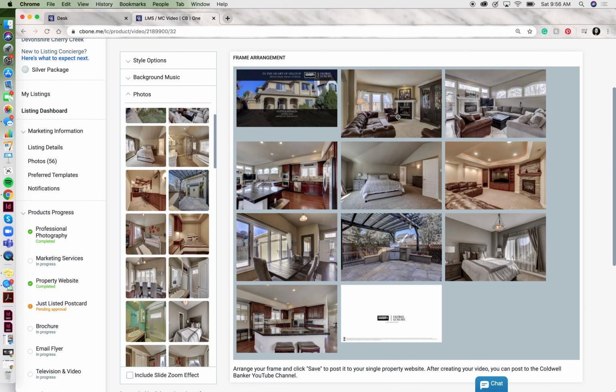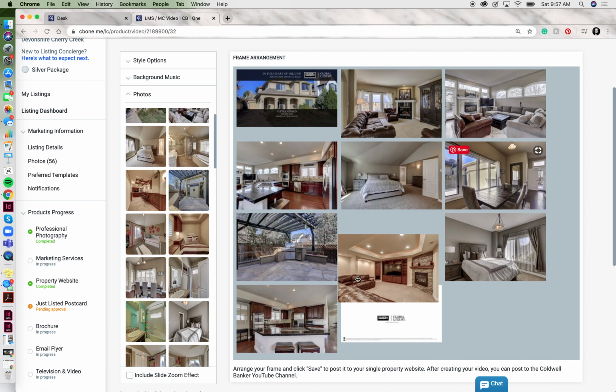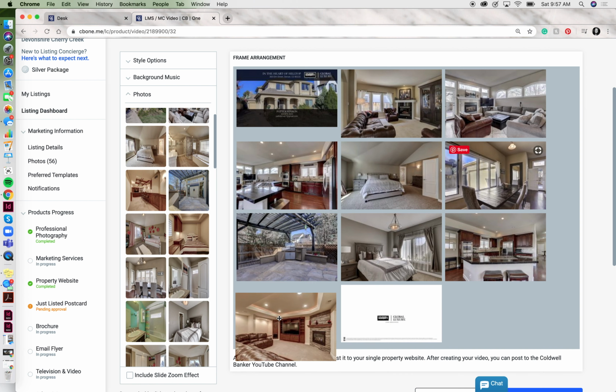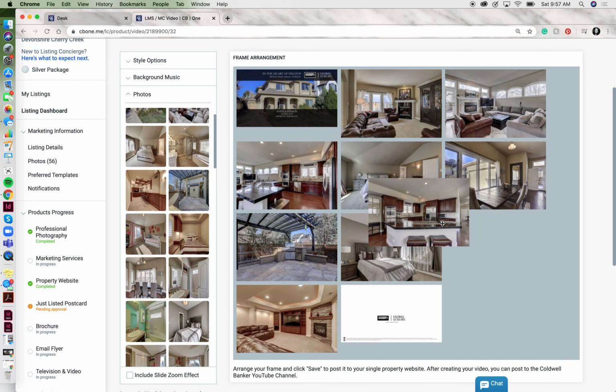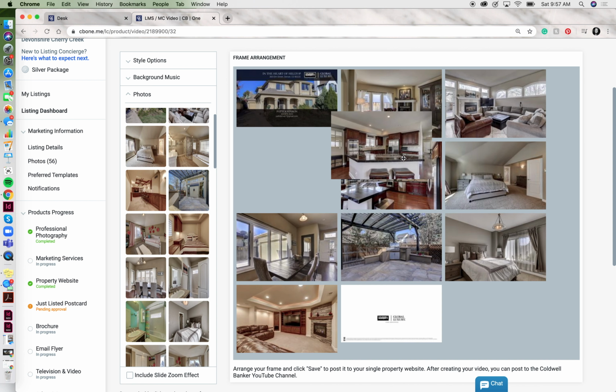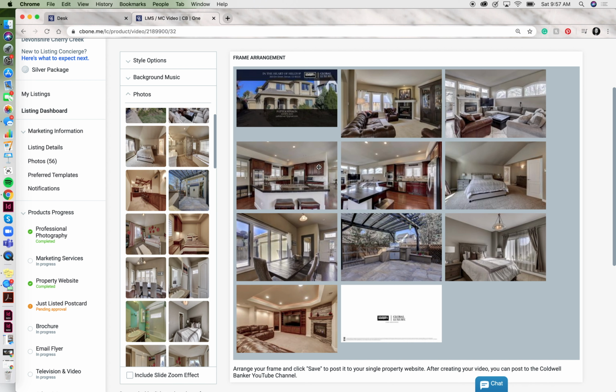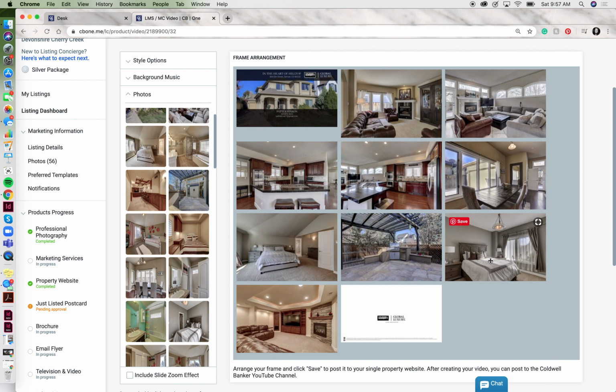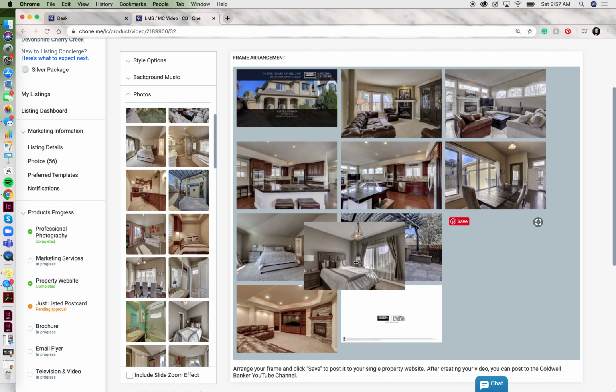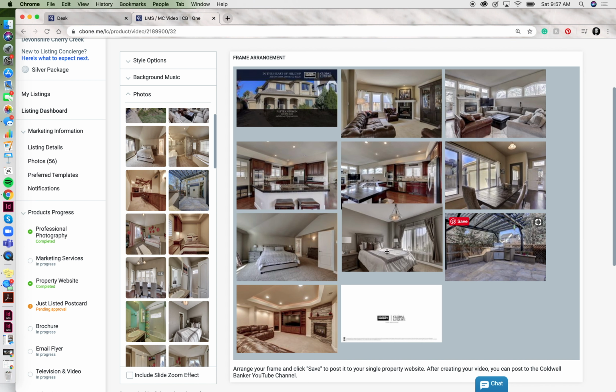So now we're going to rearrange them. You can see that I've just gone through over here in the sidebar and double clicked which ones I liked. Now we're going to come over here into the creator area and rearrange them. So this one is a basement shot. I'm just going to hold and drag and move it down to the bottom. Let's put the kitchen one up here. Again, I'm just clicking and dragging and moving the photo.